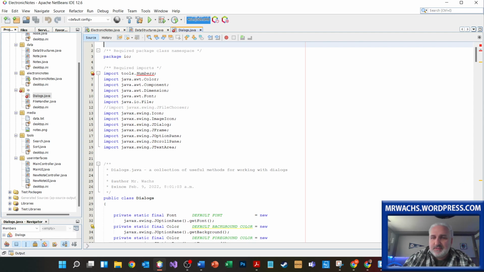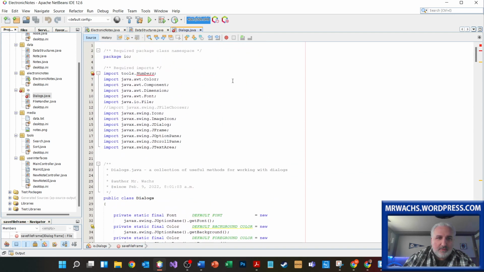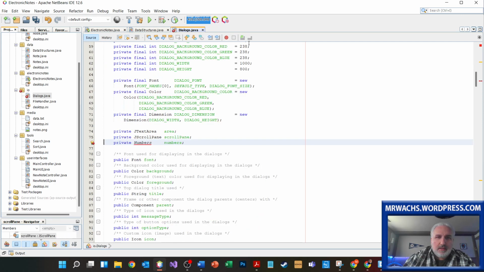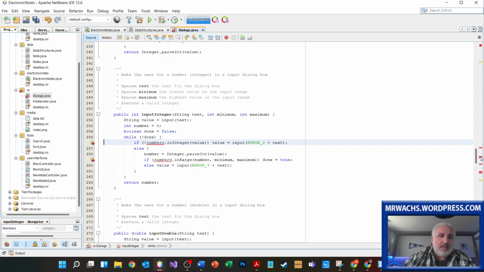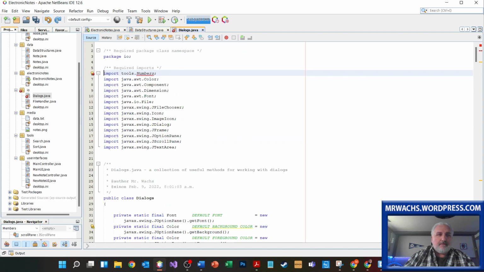Or I can find where it's used in the code, right? So JFile chooser. Well, actually, that can be fixed because that was an imported thing that was commented out. So I can fix that by just bringing that back to life. But where's numbers used? I actually don't see where it's used. So if I actually comment that line out, that might actually be an easier fix. Okay, so then with numbers gone, I can comment that out. Commenting that out causes all kinds of problems with input integer and stuff like that. Okay, so this is going to be more of an issue than just, I think the easier way is to bring it back. I'm just going to pause the video for a second and bring it back.